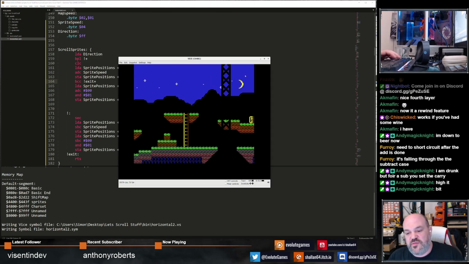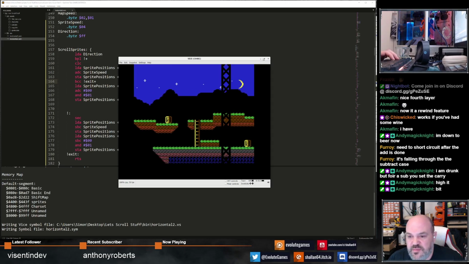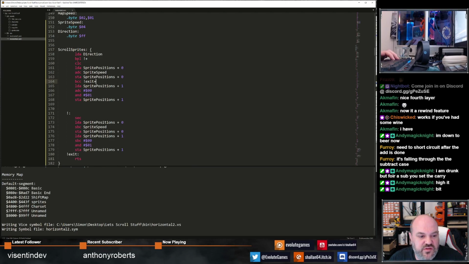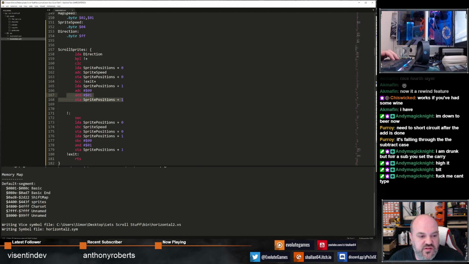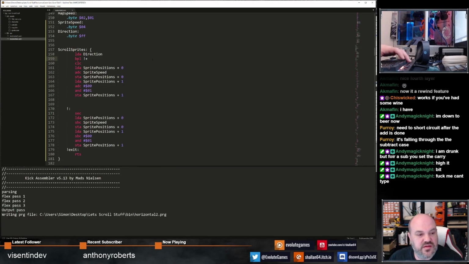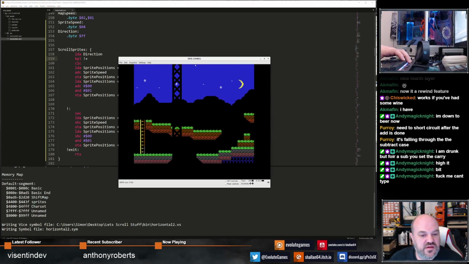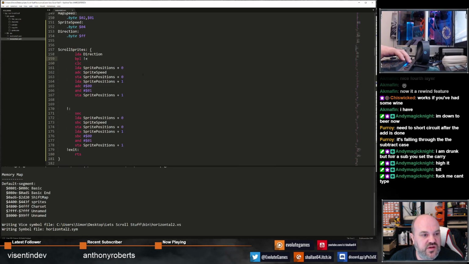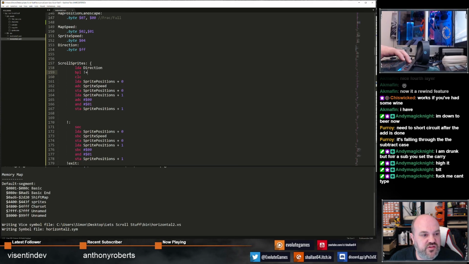Why is it getting there and stopping? That's annoying. Hide bit, yeah. It should be setting that in this here. That's what this should be doing. Oh, I need to get rid of that. Oh, no, it's not moving at all. If the direction is positive, go and do this one. Let's just make sure that's going the right way first.